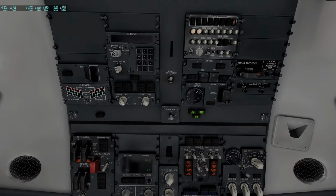And then the first thing I do is I go up here and get these IRSs aligned. So click them both over to nav. These lights will both extinguish and then they'll go to align. To check your time, switch this over to HDG STS. And then you'll see your time right up here. Mine is 1 because I've got this set to a short time. I'll show you over here.